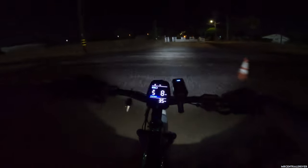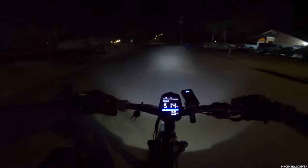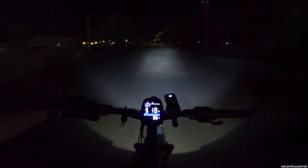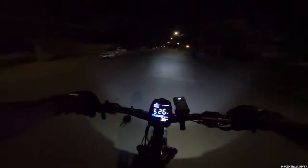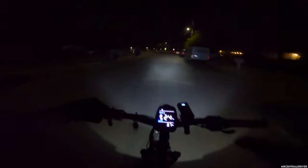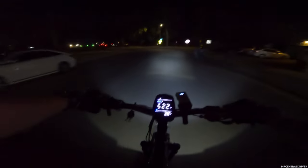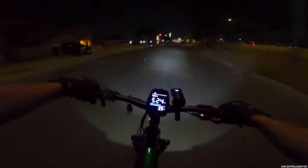We're on a big fat tire e-bike so it goes over terrain a lot better than a 20-inch tire. I want to go fast but I need to save energy for the section at Shaw and 99 — there's always heavy traffic there. Something that would be nice to have — other bikes have had it at higher price points — is a calorie counter on the display showing your pedal input, calories burned, and ride time. That would be really cool on a bike like this.